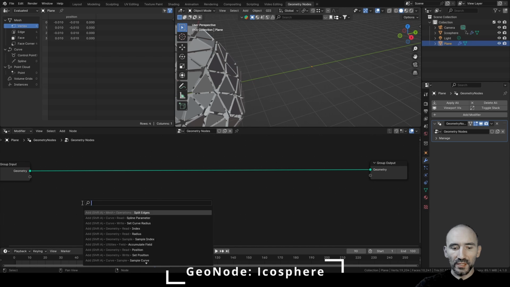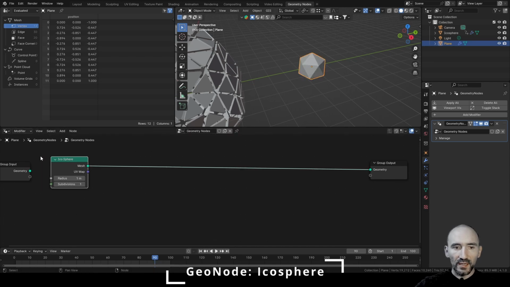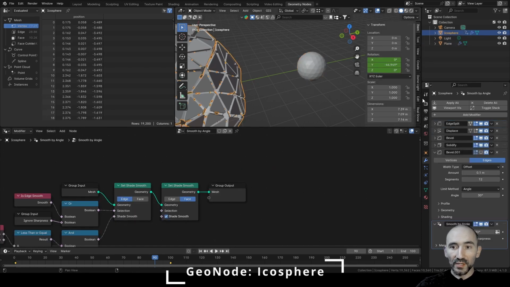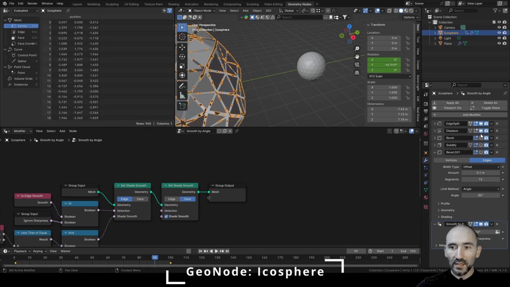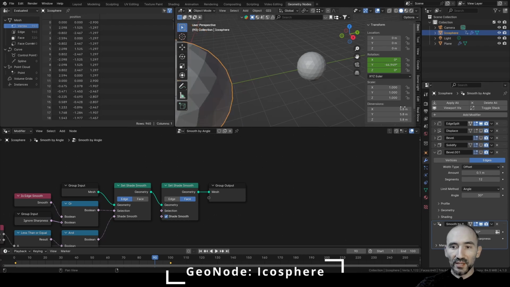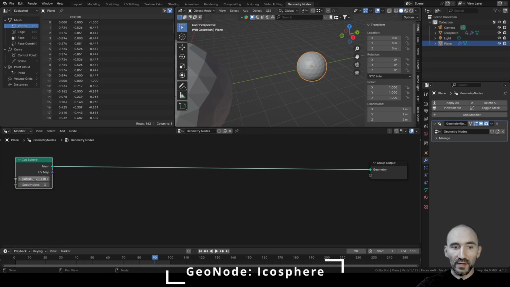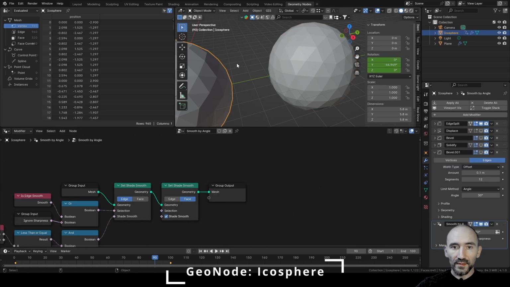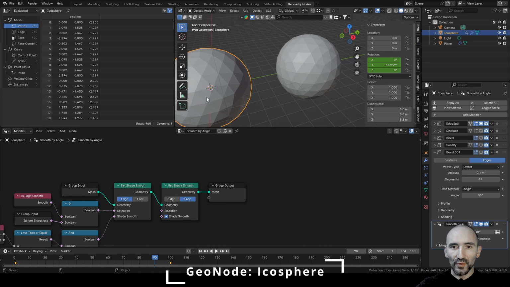So first of all, we need an Icosphere, and instead of using the group node, we can use the Icosphere. Let's increase the subdivision to 3, and because our object without the modifiers has a dimension and size of 5.8, we need to go here in the Icosphere radius and set 5.8 divided by 2, because this is the radius, but this is the entire size of the bounding box of this Icosphere previously made.